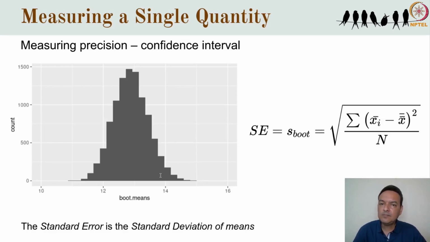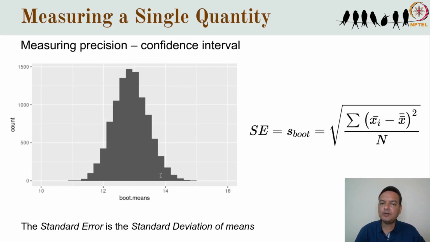Now, I apologize, but it's time to introduce another bit of jargon. While the standard deviation of a set of numbers is simply called the standard deviation, the standard deviation of the means we spoke about is called the standard error. Don't get thrown by the use of the word error here. In this statistical context, the word error means deviation or difference. It does not mean mistake.